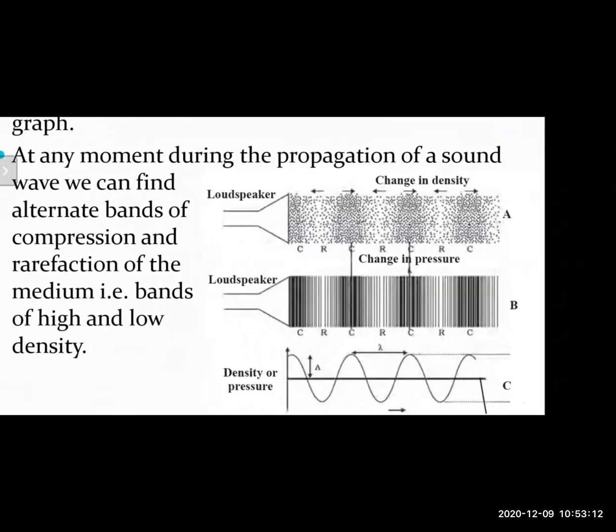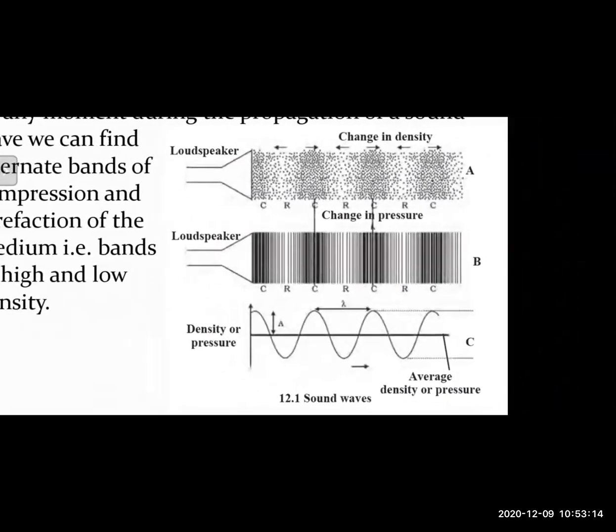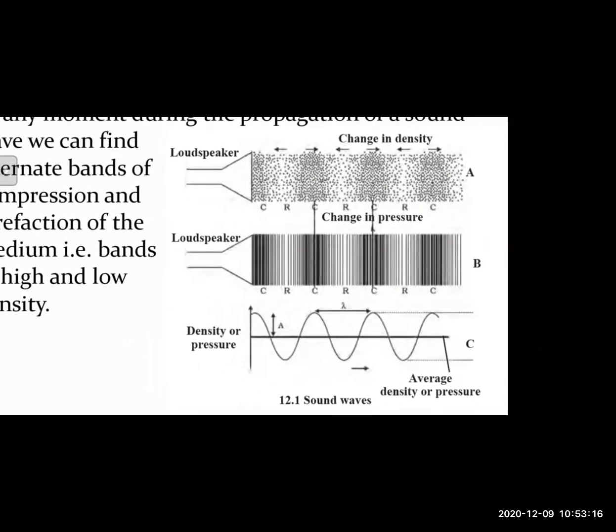Okay, so you can see here in the figure on the left hand side that there is a loudspeaker which is vibrating. So when it vibrates, as we have seen previously, it sets into motion the air molecules which are in contact with the surface of the speaker, right? So it generates those alternate regions of compressions and rarefactions. So those arrows at the top of figure A, you can see those arrows are going from the left hand side to the right hand side.